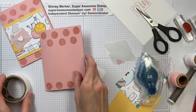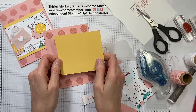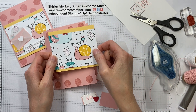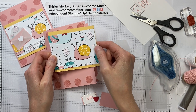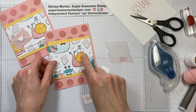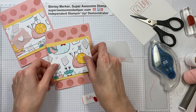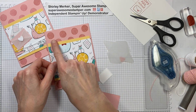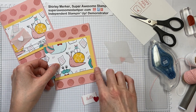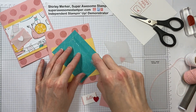Flip that shut and now we can work on the outside a little bit. My outside is So Saffron. The paper pack says it coordinates with Daffodilite, but I thought it also coordinated with So Saffron — this is a warmer color. Kind of looks like crushed curry to me, and Daffodilite didn't quite go with this shade. So the So Saffron mat goes over a piece of the pattern paper. My So Saffron mat is four inches by three and a half inches, or 10.2 by 8.8 centimeters. My measurements will work for metric or imperial.